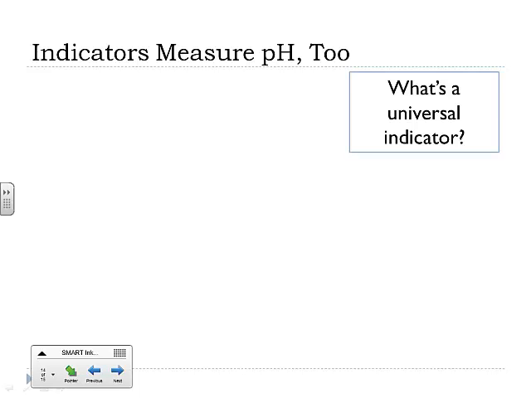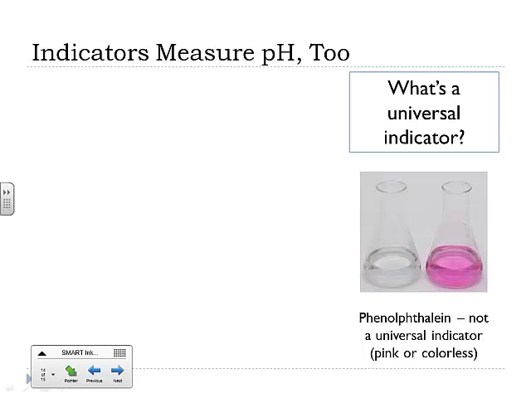Well, we've got different types of indicators. The first one that I want to tell you about is what's not a universal indicator. This is a compound called phenolphthalein. Phenolphthalein you can actually find in some laxatives in the drugstore, but the really interesting thing about phenolphthalein is that when you have a solution that has a pH higher than 8, so that's basic, then I get pink. On the other hand, with a solution that has a pH less than 8, so acidic, neutral, and a little bit basic, you get colorless. But phenolphthalein only has 2 colors. It has pink or colorless.